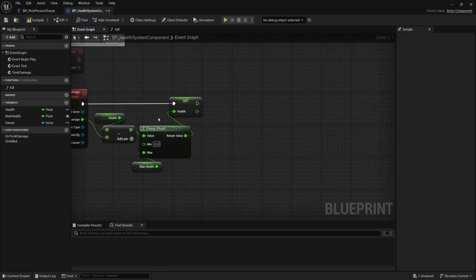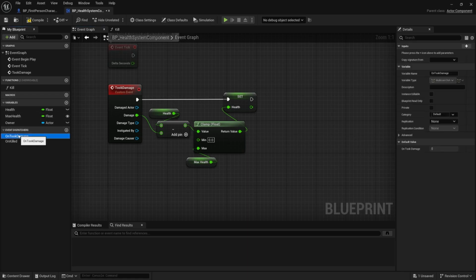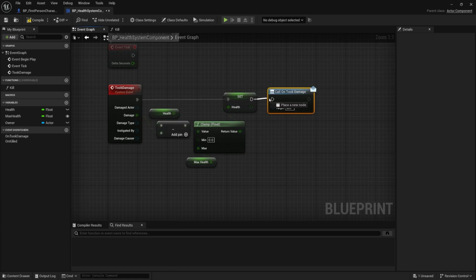And the next thing we want to do is actually call our onTookDamage event because we just took damage and we changed our health. So let's notify anything listening to this event dispatcher, this onTookDamage, that this thing happened, and they can respond however they want. We'll look at some examples of this later. So drag this over, and we want to call onTookDamage event dispatcher, meaning this thing happened, notify everything that cares. That is what call means. So we'll say call, plug that in.